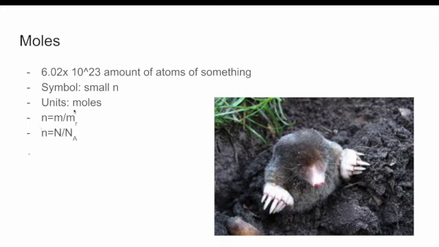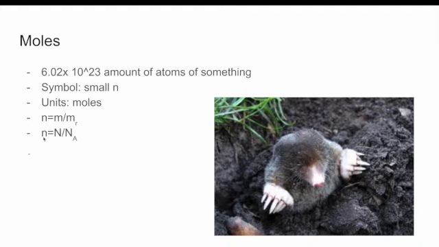So yeah, that's pretty much it. And the unit here is basically grams per mole, which gives you moles. Sorry, not grams per mole. This is basically grams here, and relative atomic mass here is measured in grams per mole. So when you divide them, you're left with only moles.